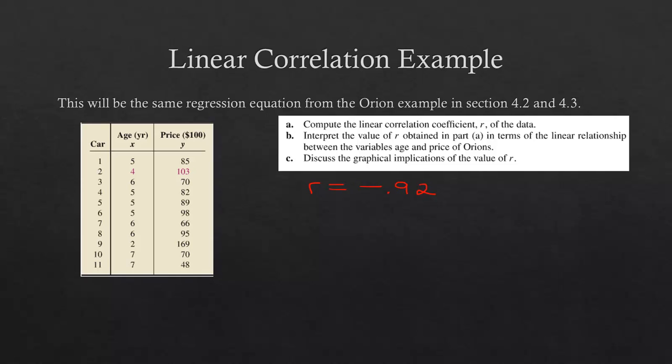So that means that if you have a strong correlation, our equation will be useful as well. I'll show you more about that in a minute. But what are the graphical implications of this? Well, it's close to -1, as we said. So all this data should be clustered together around the regression line, and that regression line is going to be in a negative direction. It automatically tells you how this data and the regression line are going to be laid out on your paper. It should be in the negative direction.